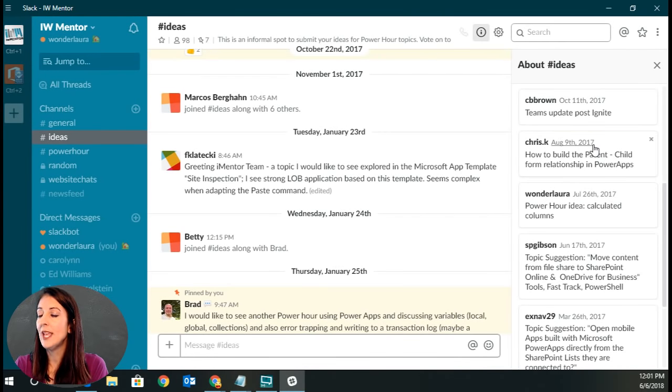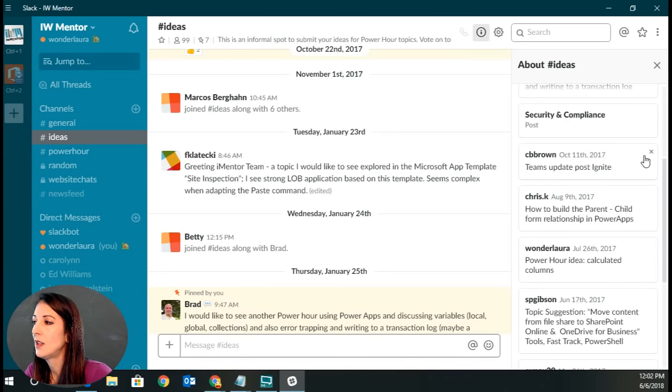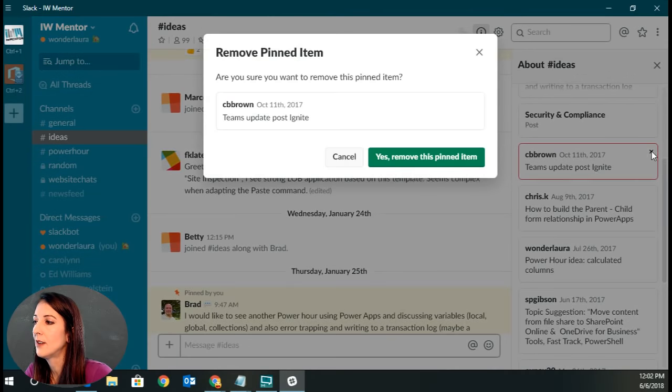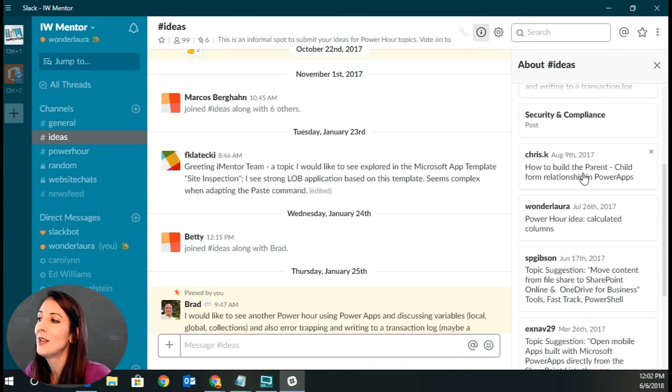Pinning them is going to be a good way for us to mark them as things that you can vote for. All right. So you guys can pin them too. Teams update. That's kind of old. I'm going to get rid of that one. Teams has been updated a whole bunch since then.